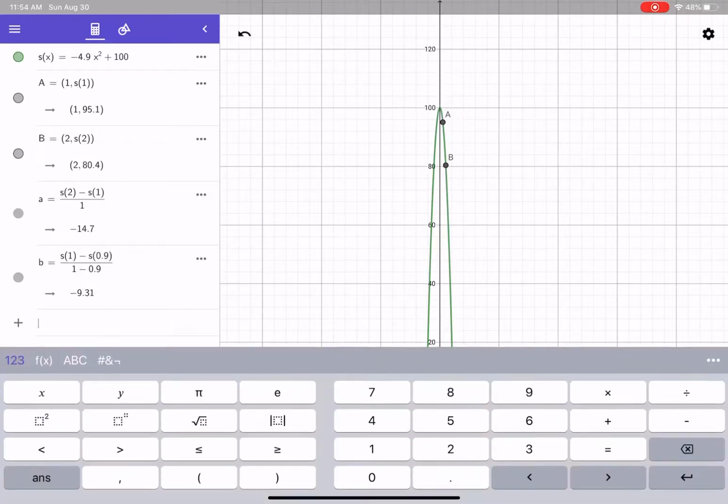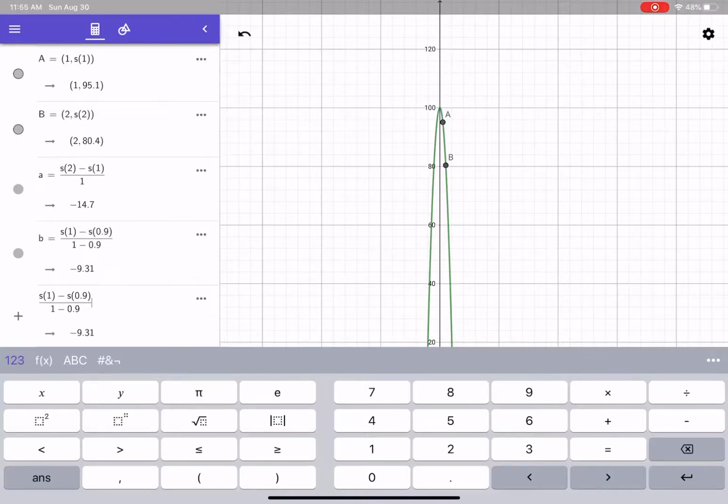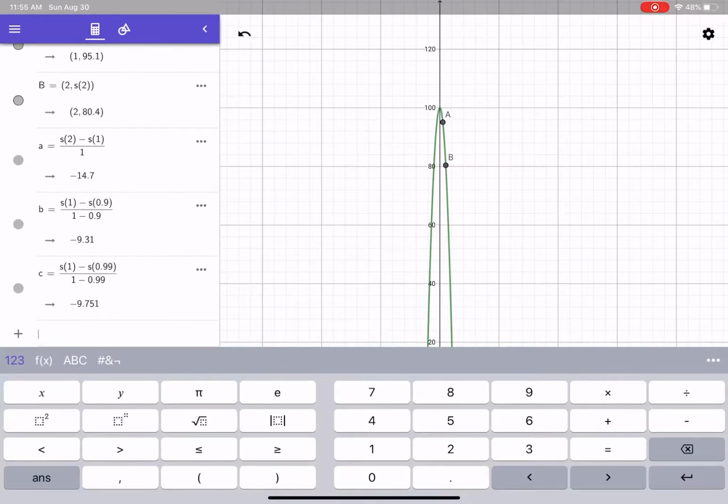Now, let's see if I get a little bit closer to that tangent line. So instead of me typing that in again, I can just duplicate that. If you're doing this on your calculator, of course, you just want to hit second enter. You can pull it up and then you can arrow over and change these numbers. Okay, so I want to go up here and make this 0.99, and then down here at the bottom, same thing, 0.99.